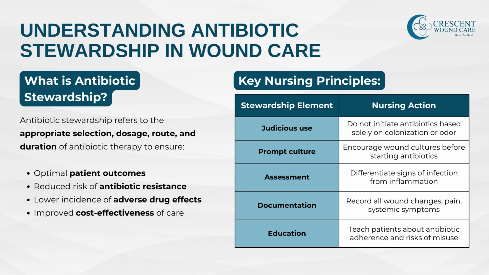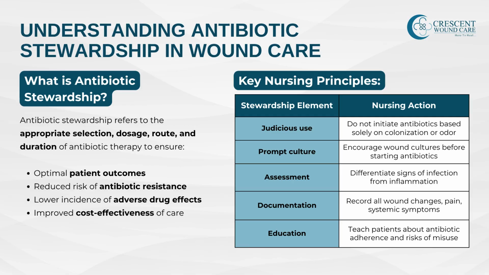Antibiotic stewardship involves using the right antibiotic at the right dose, for the right duration, and only when truly needed. As nurses, you are frontline decision makers and influencers in stewardship. Your role includes avoiding antibiotics based on odor or colonization alone, promptly obtaining wound cultures before antibiotics are initiated, recognizing true signs of infection, documenting wound changes meticulously, and educating patients about adherence and the consequences of antibiotic misuse. These actions collectively ensure safer, more effective wound care and help preserve antibiotics for future generations.